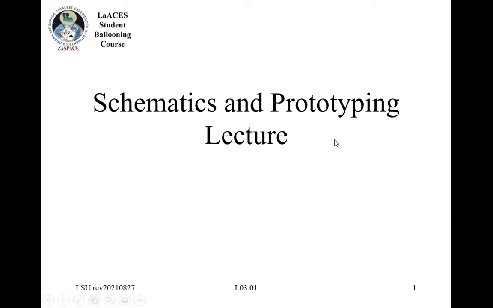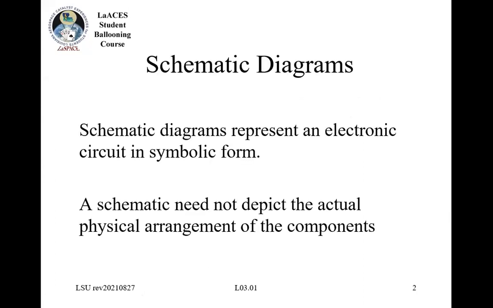All right, so again, we're going to learn how to read schematics right now. Schematic diagrams represent an electronic circuit in symbolic form. The schematic doesn't necessarily depict the actual physical arrangement of components, but is more like a drawing, and the board's physical components as well as the layout may look very different. So you really are not going to necessarily recognize a board once you see a schematic. But once you start understanding how the wiring is on the schematic, then the board itself will make sense.